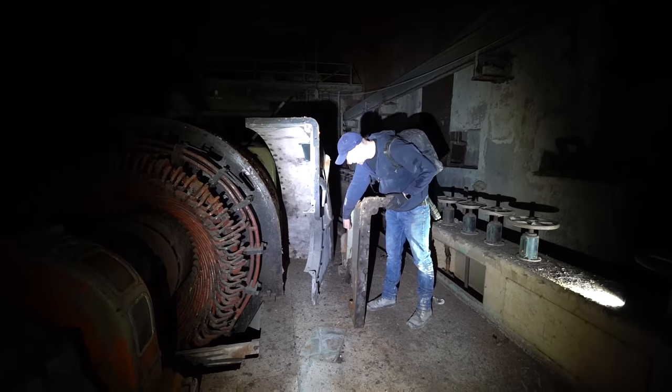Live wires. I don't believe that. It's nice. Very cool. Shut down, start up, standby. I understand now why they really wanted to save it. It's one of the most important industrial locations of the whole country. But how can you save this? It's going to cost a lot of money.